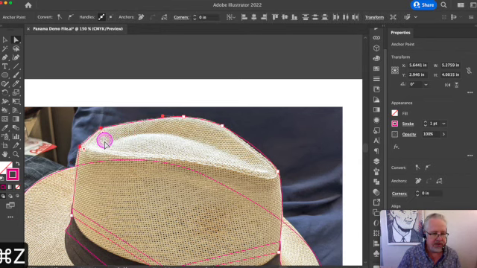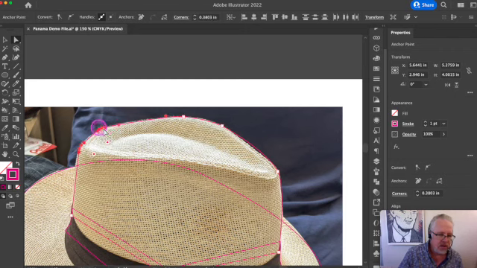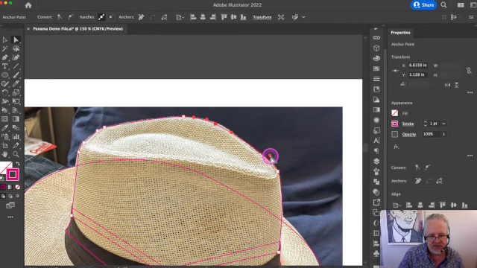So I'm going to hit Command Z, and here I'm going to try something a little different. I'm going to go ahead and grab this little corner rounding target and click, hold down that little target and pull. And that sort of gives me a nice little subtle curve there. That's a little bit nicer for both of these curves, the ones I had selected. Now once again, I can go in here and adjust specifically where this line falls. I can grab the handles, move them around a bit.